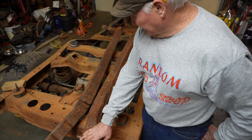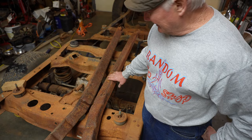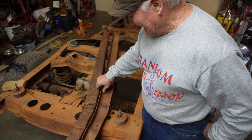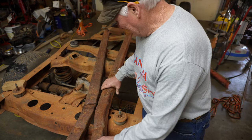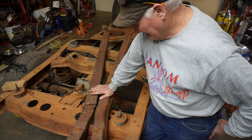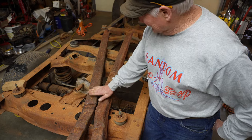On my 71, I cut these things apart until I found two that were reasonably good and welded them back together. I haven't found a good set yet. As much as I don't like buying new parts, I gotta tell you, if you're rebuilding an old Chevy truck that's got the trailing arms, you need to kind of look at this. Especially if you happen to want to put some power on it.